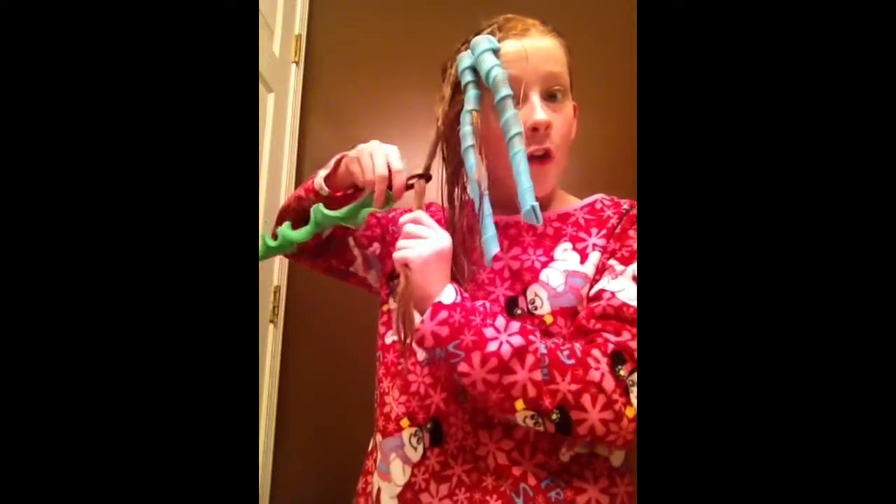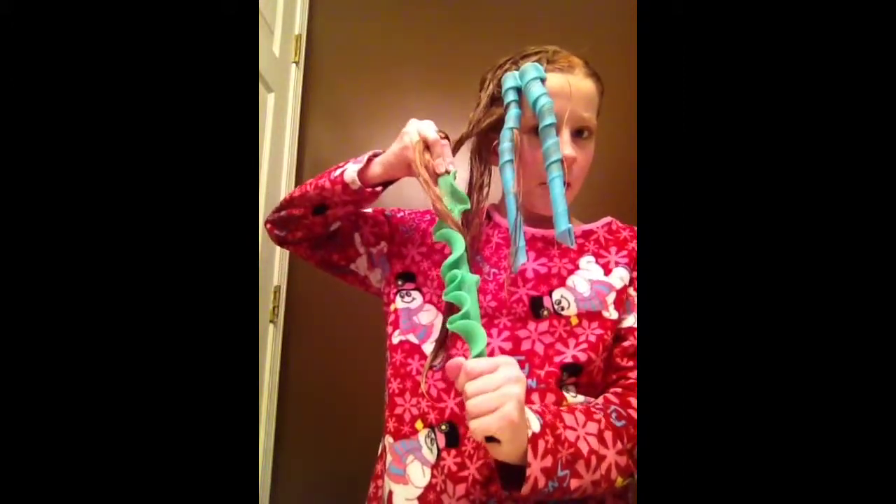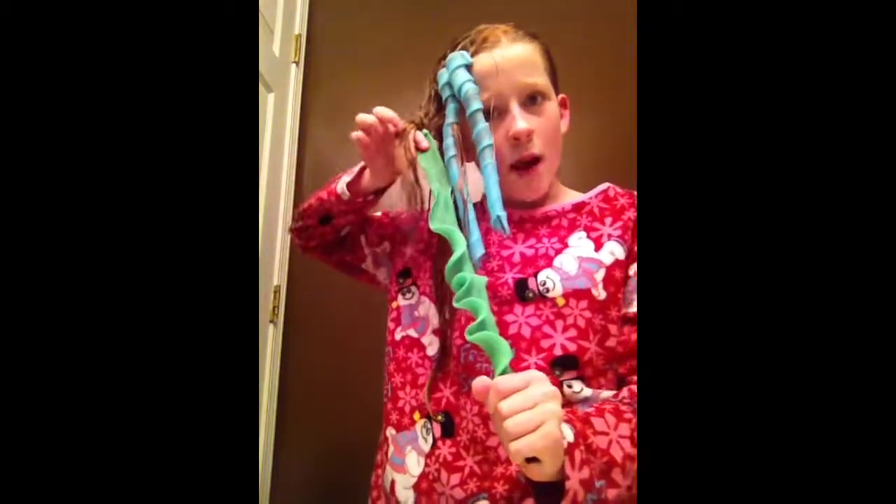So you twist it at the top and it is like 20 times easier. You put it at the middle — not the top, the middle. And it gives you that curl look like you did it with a curling iron at the bottom. I hate it when it's at the top because it's like showing temple curls. That looks awful. Then you pull it up and it's 20 times easier.